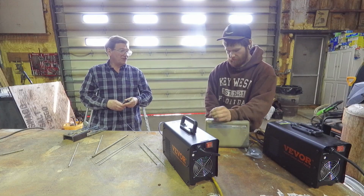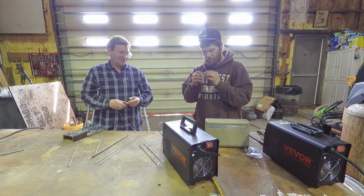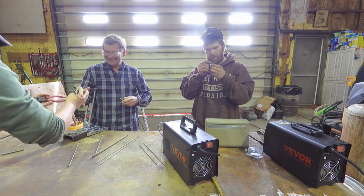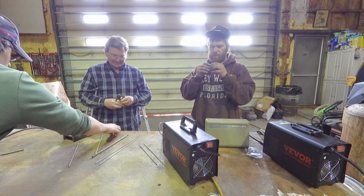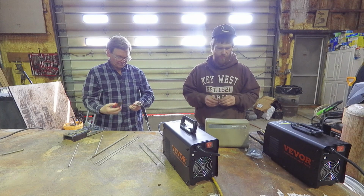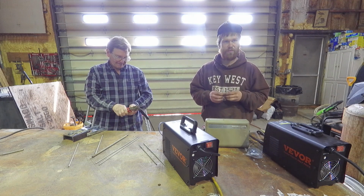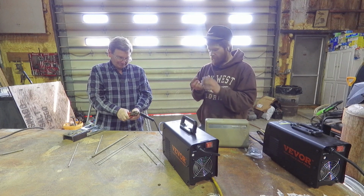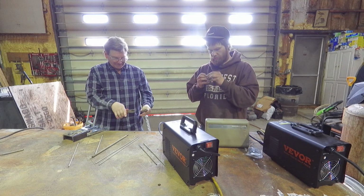Is it supposed to snap off or are we supposed to cut them off? I don't know. It's got little dimples in it, and I don't know if they're dimples from the machine bending it or if it's actually dimples for snapping it off. I've watched little random videos about this from other people, and oh, there it goes. Yeah, no, it's supposed to snap off. I'm just doing it in the wrong direction here.